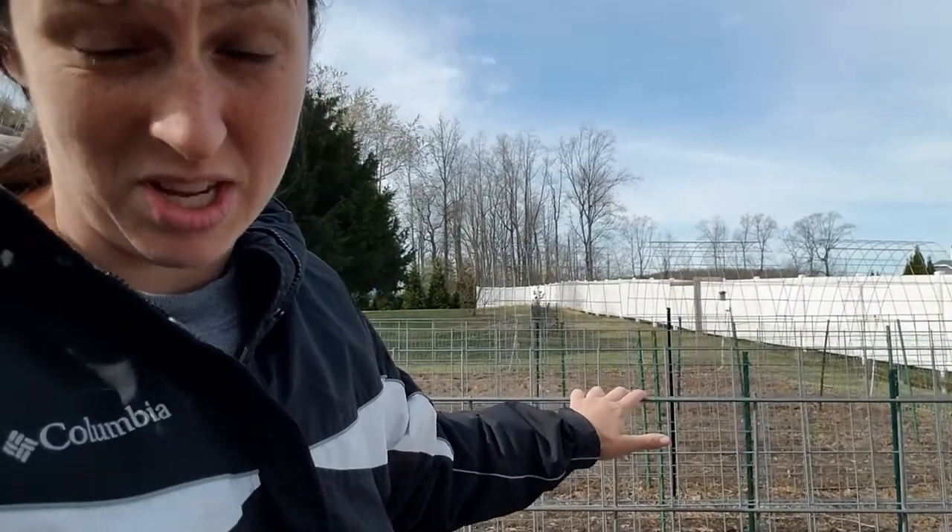I don't really want to go out and buy more pea seeds, but I might try ordering them. I feel like I'm racing the clock right now — peas really should be in and growing because it's going to get hot, and also because I'm going to use these trellises for tomatoes. As I have tomatoes ready to put out here, probably beginning to mid-May depending on the weather, these peas are getting pulled because tomatoes get priority. So I've got to make a quick decision, because if I'm going to plant more pea seeds, they need to be planted as soon as possible.